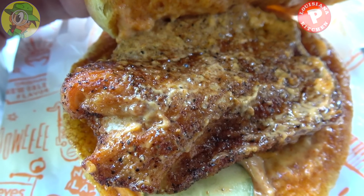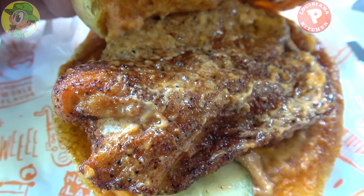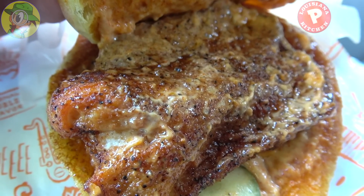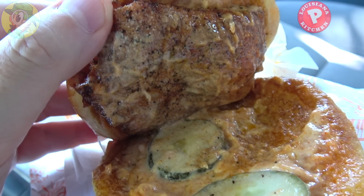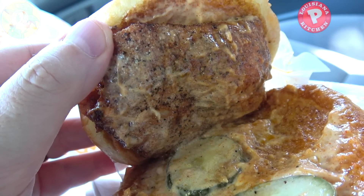I'm really digging the right blend of saltiness this has. It does have a coating with the spices, but when you mix that with the pickles and the spicy cajun spread, it's a lovely situation. The chicken diaper is definitely coming in handy because there is a lot leaking out the back — no shortage of sauce in addition to the juiciness of the chicken itself. Overall, a banging alternative on the menu at Popeyes.